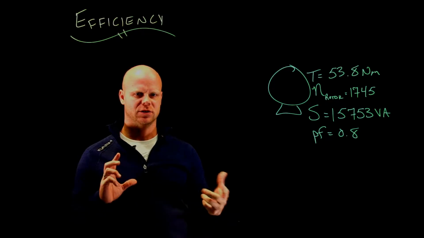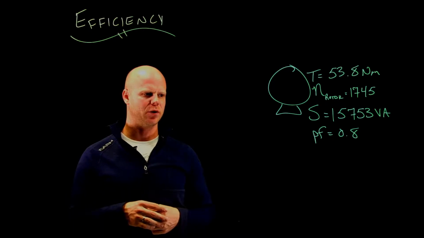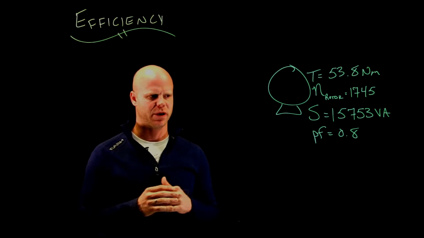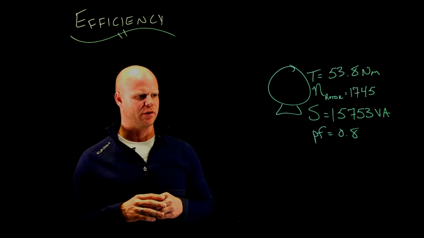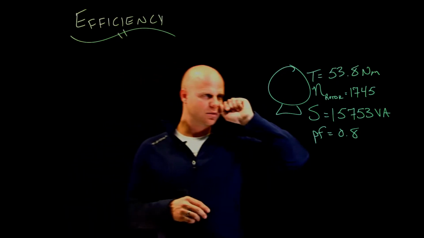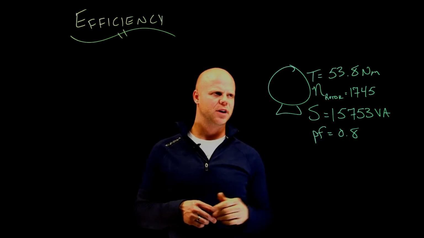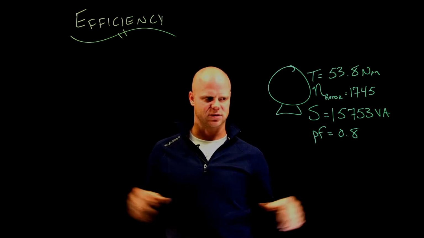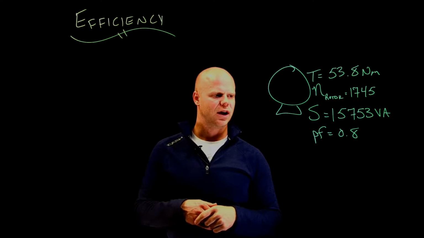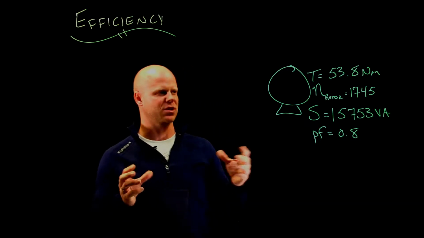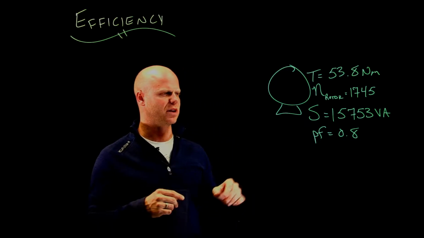Hey everybody. So I'm going to just discuss a little bit about motor efficiency right now. This is just fundamentals, just very basics of motor efficiency. So what I've got is an induction motor and it's producing a torque of 53.8 Newton meters. So these are just values I've come up with, just so I'm clear about that. This isn't a specific motor of any type. I'm just coming up with these values just to show some basics on this.